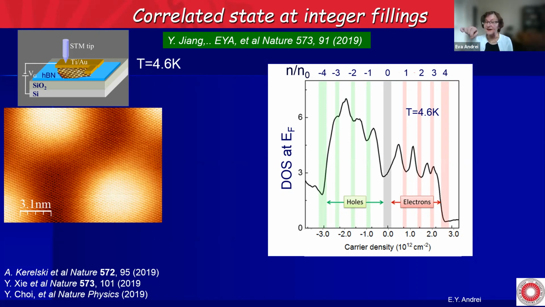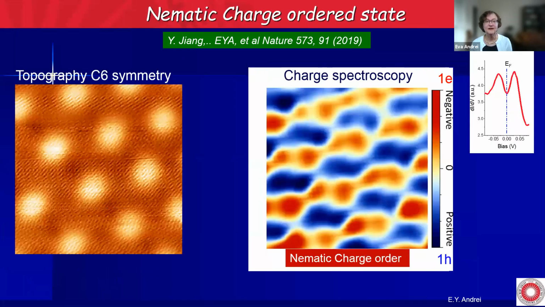Then you throw in 1 electron, or you have -3 holes. You see a little pseudo gap. -2 or 2 electrons in there. So every time you have an integer number of electrons, you open a little pseudo gap. So you see this action here, and it's really happening at every integer filling of this band. In other words, the band is kind of malleable. You throw in an electron, everything changes. And that has to do with the fact that interactions are important here, and the kinetic energy is suppressed in the flat band.